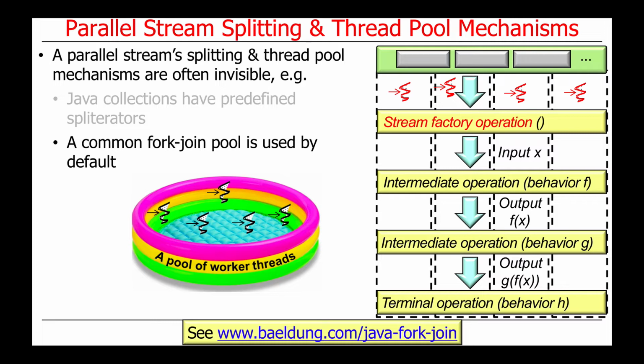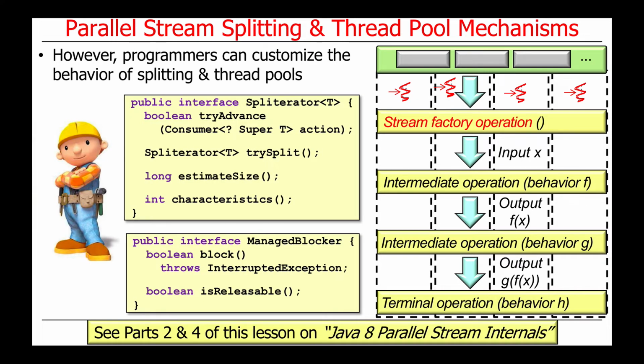Likewise, out of the box, the common fork-join pool is used. There are some ways to get around this, but they're really a big hack, so we won't talk about them. We'll talk more about how you can configure the common fork-join pool for the streams framework for parallel streams in much the same way that you can do it for the fork-join pool itself. The common fork-join pool, if you recall, can be programmatically modified by either setting a system property or using a managed blocker. And that same set of techniques also applies when you're dealing with parallel streams. So you get stuff out of the box that works, but if you want to customize it, you can.